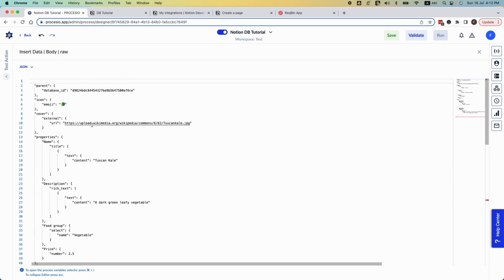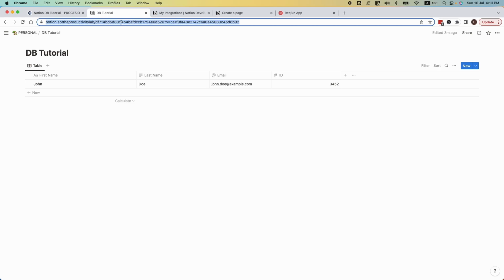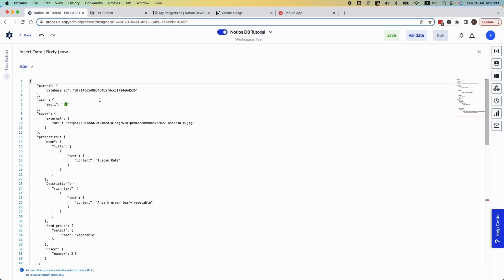So first you understand the first parameter is the ID of the database where you want to add new rows, new pages. So again, this one, copy it and paste it here. So now everything that we're going to insert will be in this database.